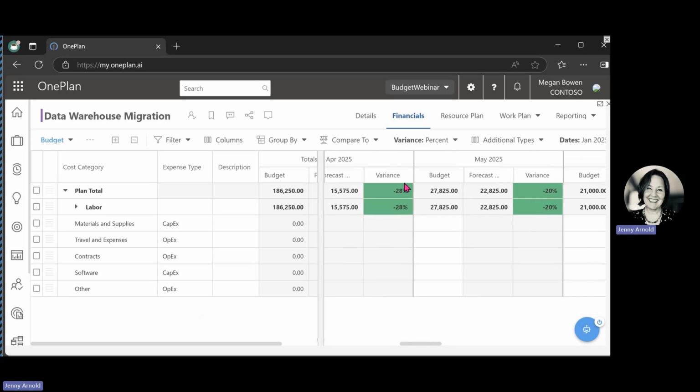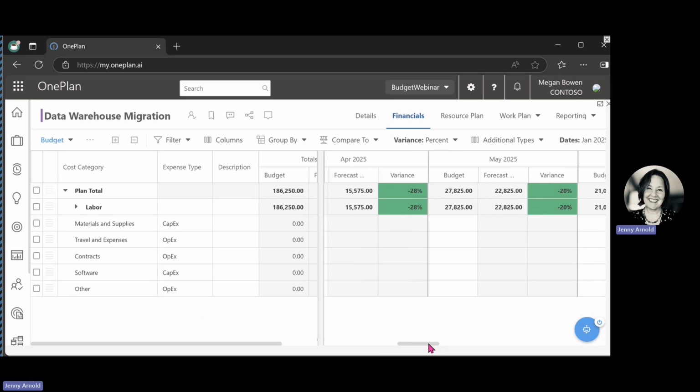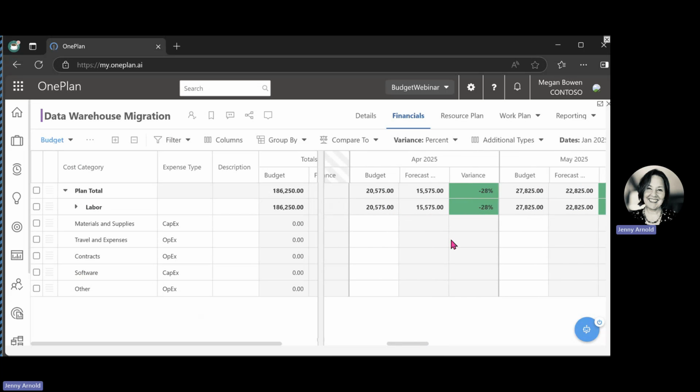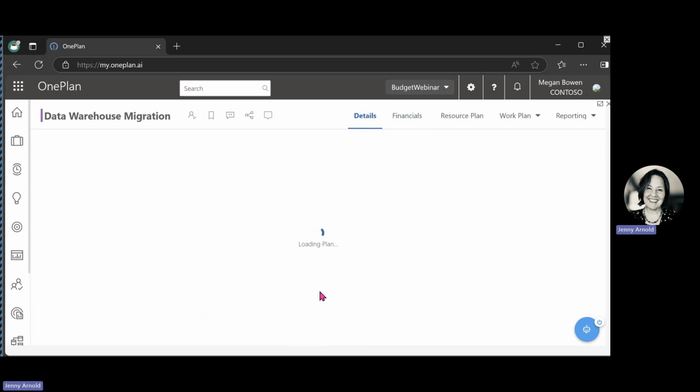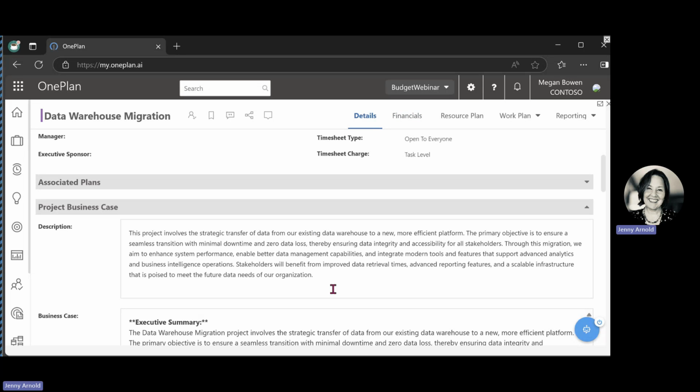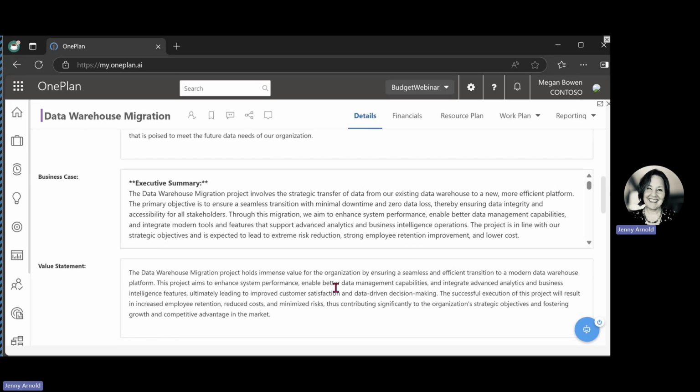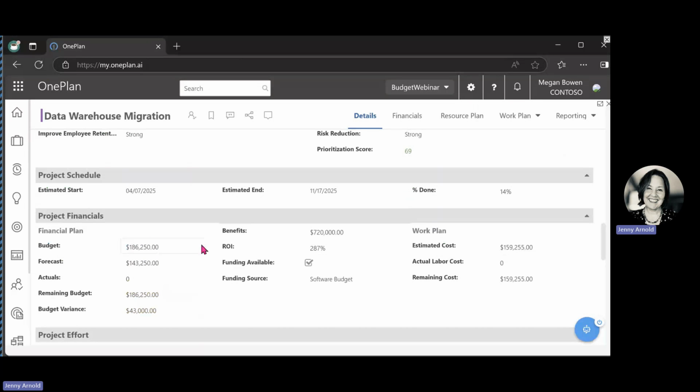So you can see what the variance is and whether it's a good variance. Positive is kind of a misnomer, because if it's a negative variance, that means it's a good thing. That's why it's showing in green. Now, if I do updates here, these updates will carry over into that top level field that I showed you here. That pulls into here. So this would update automatically once the file is updated.